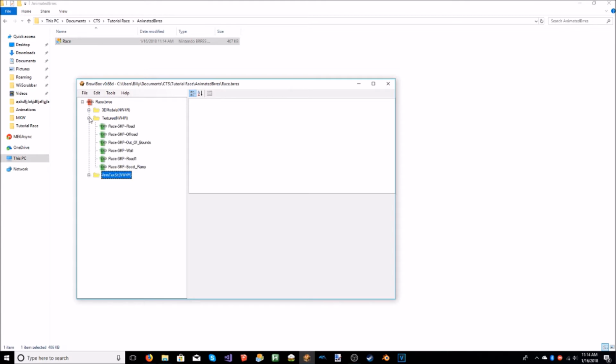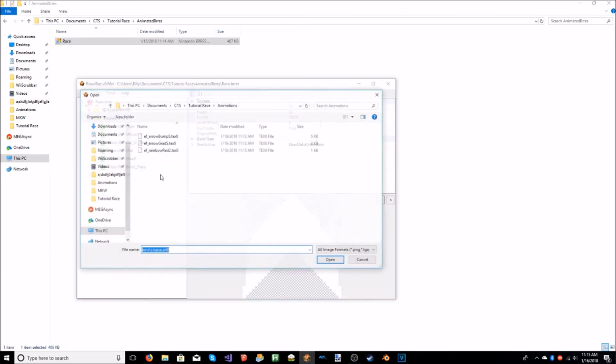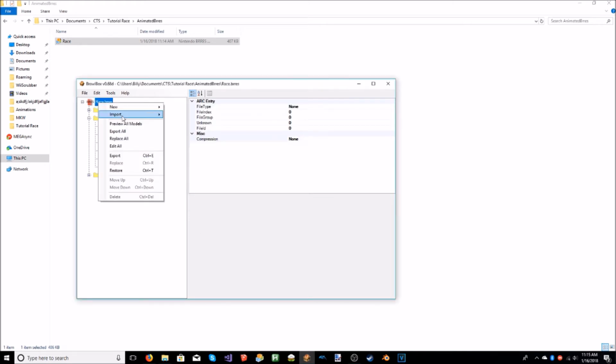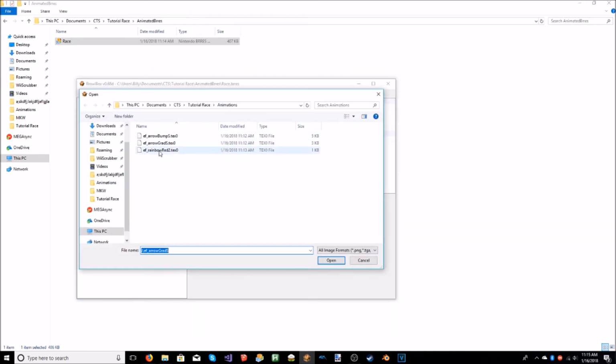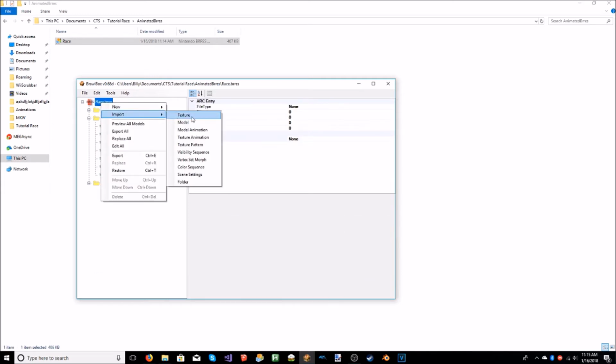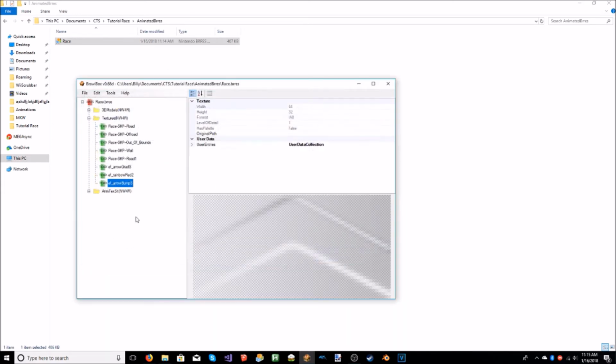And then you go to textures, find the Aerograd S1, right click it and hit replace, and find Aerograd S. Make sure it's named EF underscore Aerograd S, and then hit OK. Then hit import texture, and go to Rainbow Red 2, open that up, and you have those two. Then hit import texture, arrow bump S, like that.